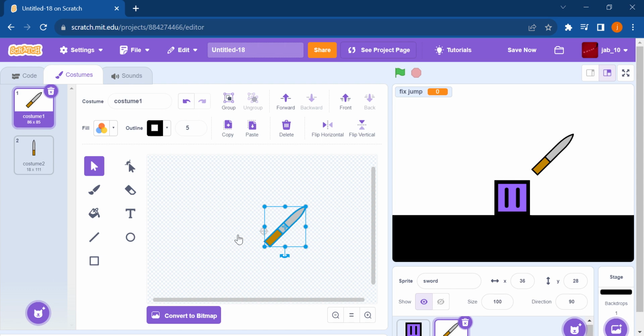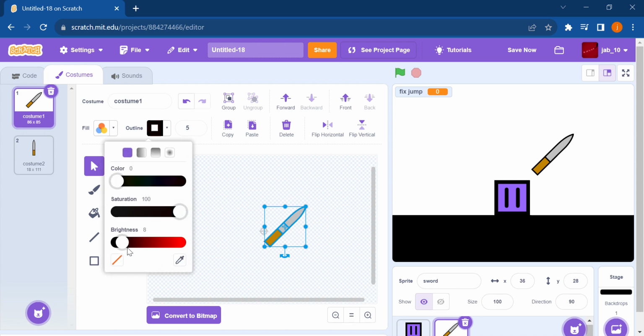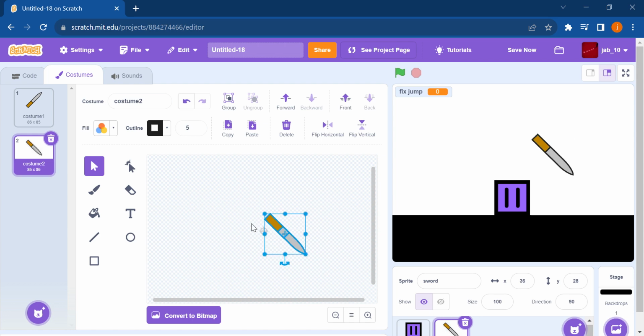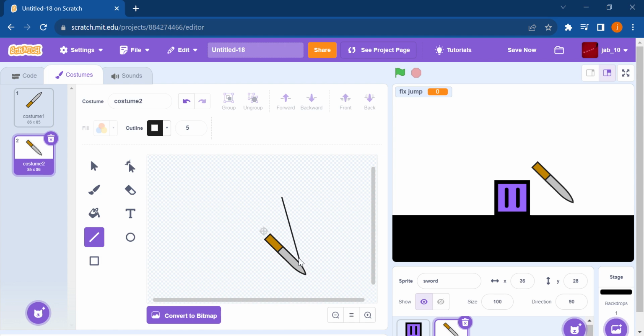We'll also set the black outline to more of a grayer outline, so we can't just infinitely keep on jumping on the knife and then jumping off of it. So that way we can't still infinite jump. So yeah, I'll do that. Then I'll just make a couple sword effects.